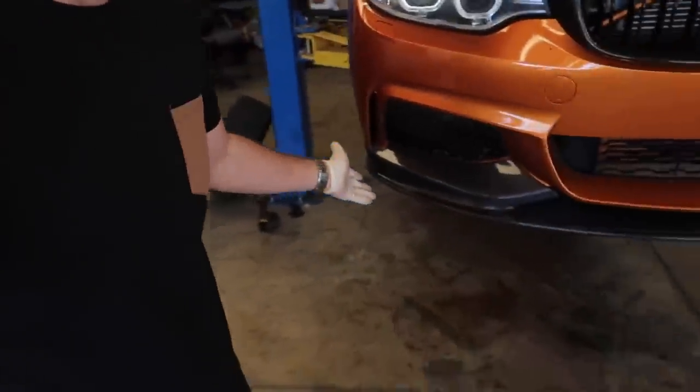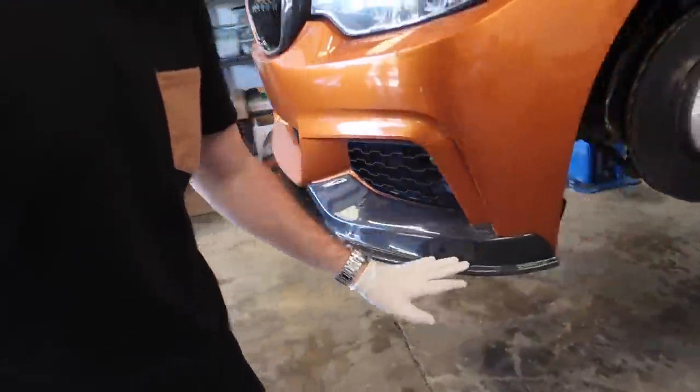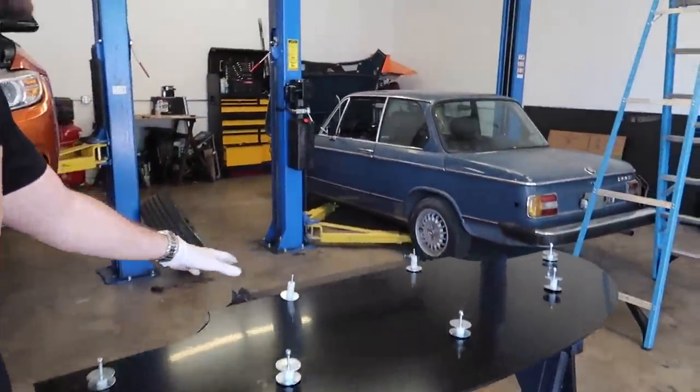We have a bunch of mods, but there's something you guys have been seeing on the car. It's actually removed right now — basically I had something down here that you guys have been asking about, and it's to protect the lip. You guys know what happened with the first lip — I destroyed it. The second lip I threw in the garbage. This is my third lip and I don't want to damage it. Keys Motorsports carbon fiber lips aren't cheap. So Fitted Racing reached out to me with something that goes down here — it's chassis mounted, covers up the bottom of the car, directs air into the intercooler, and protects the carbon fiber lip. It limits bumper flex — it's a win-win-win.